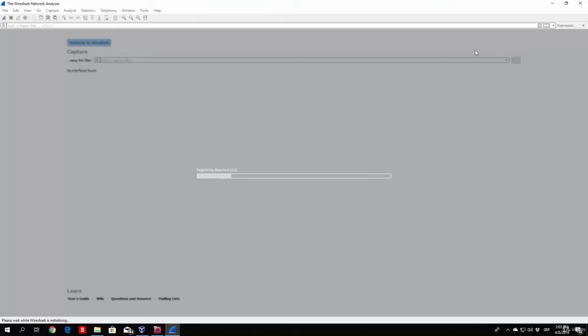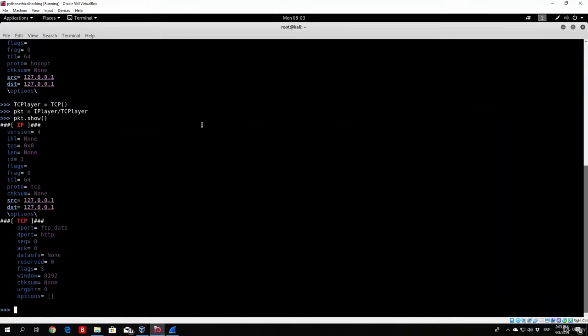It is a little bit slow because I'm running a bunch of things, such as the virtual machine. While it's opening, we can set the source field and the destination field.